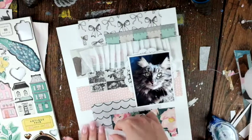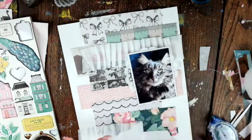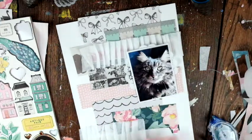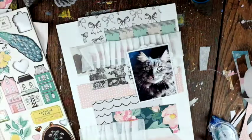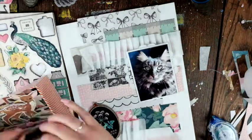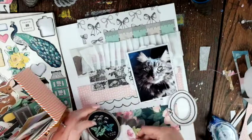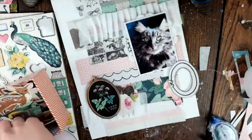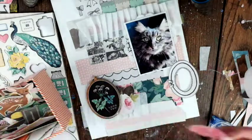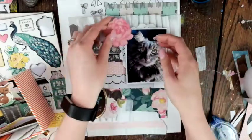I'm going to put some crepe paper at the bottom too, because I want two points of interest — one at the top where the picture is, which is hopefully where your eye goes first, and one at the bottom. I've got to use that beautiful piece that says 'love you' from the Flourish collection. It's such a big statement piece — it's gorgeous.